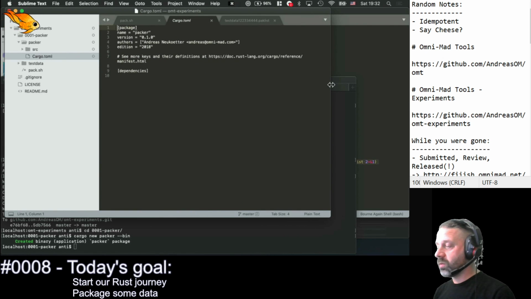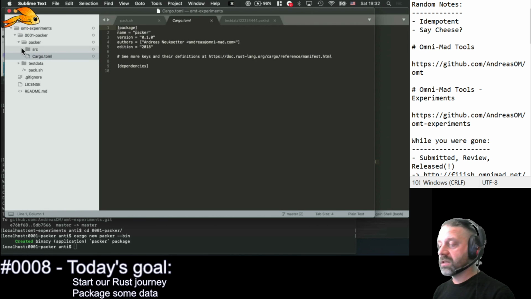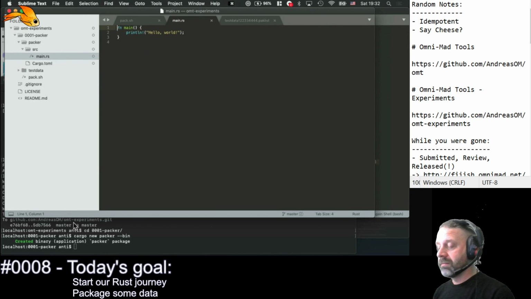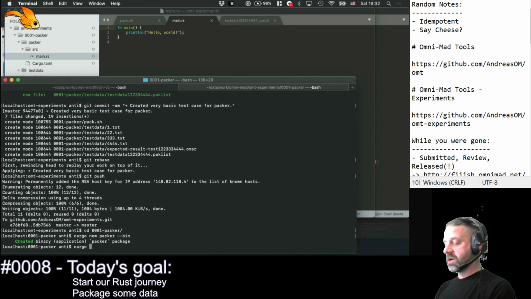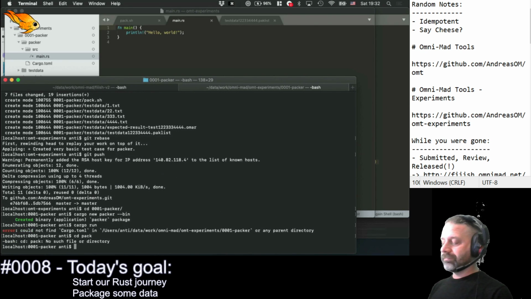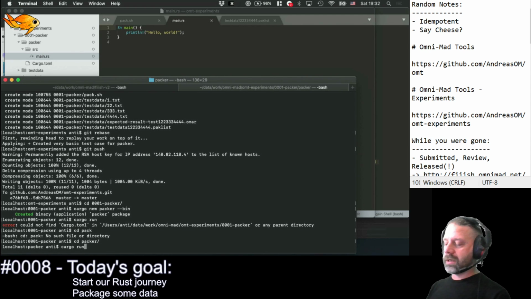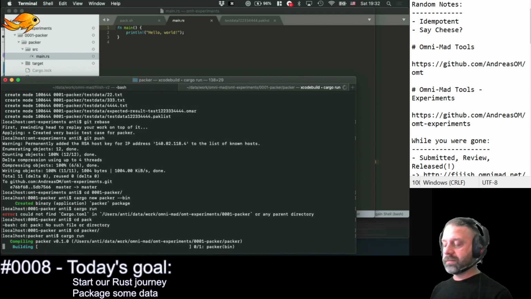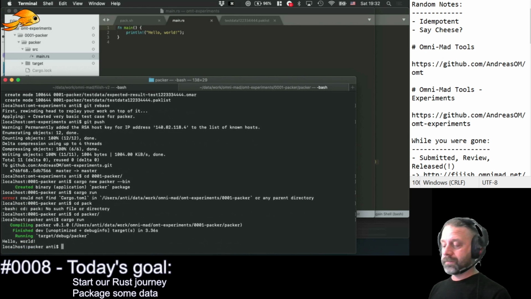I'm going to make this a bit wider. Fine with me, Rust 2018, yeah, it's okay, and it created a source, so here's the main. So what we can just do is cargo run. Oh, obviously we have to go in the directory and just say cargo run. And it says hello world.